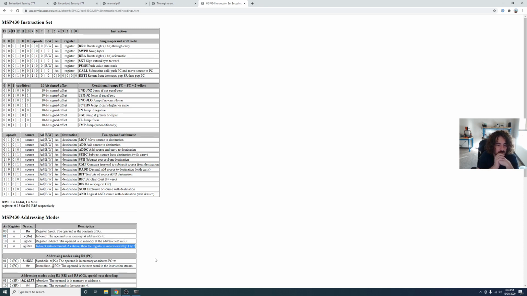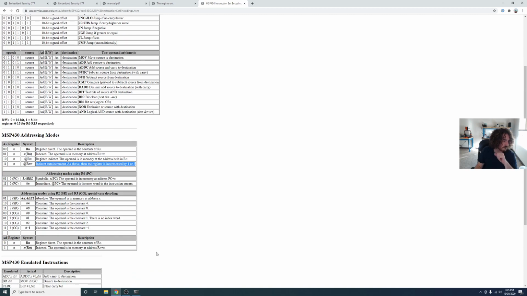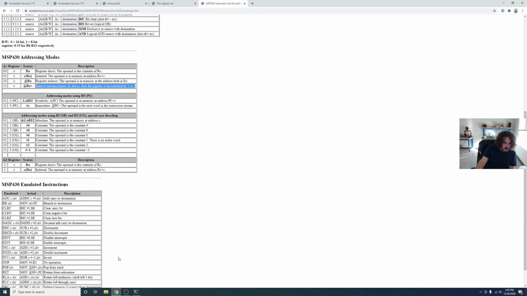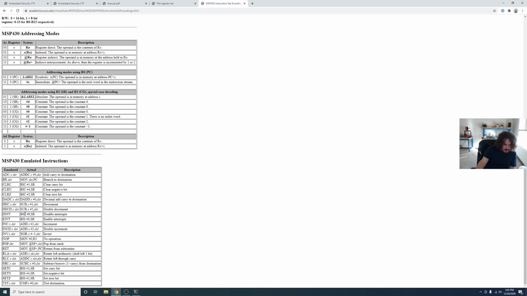Register is incremented by 1 or 2. We decide that we don't get BIC. Rotate left.